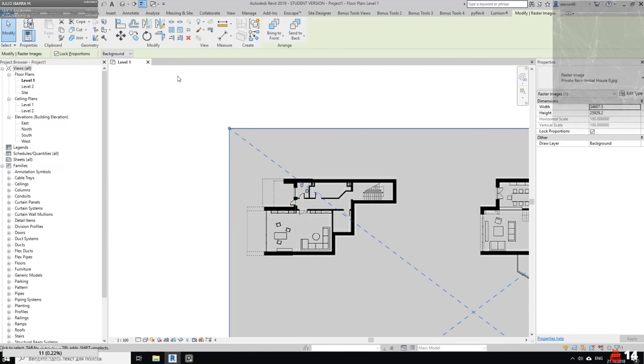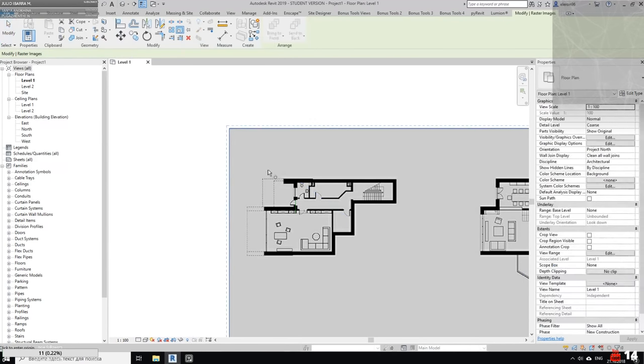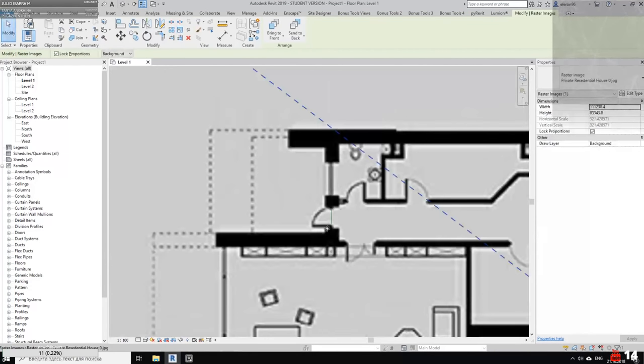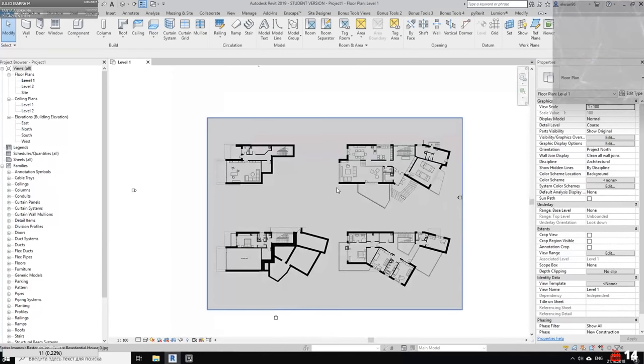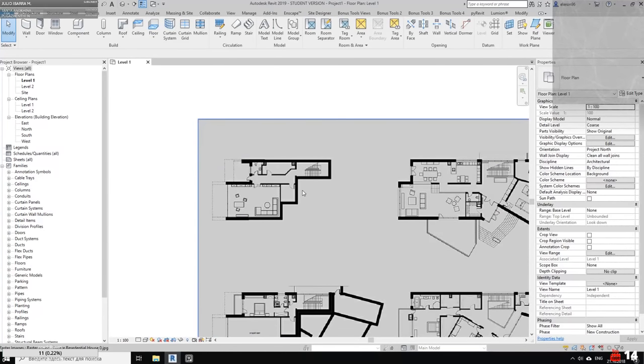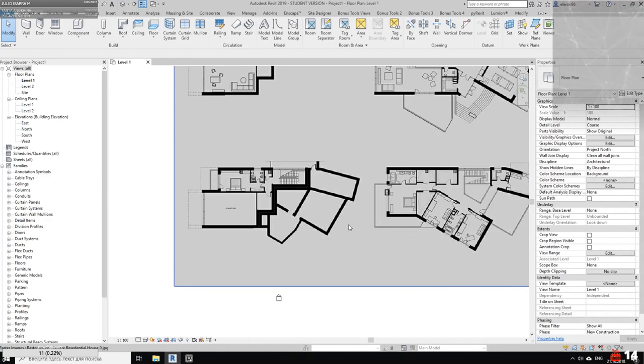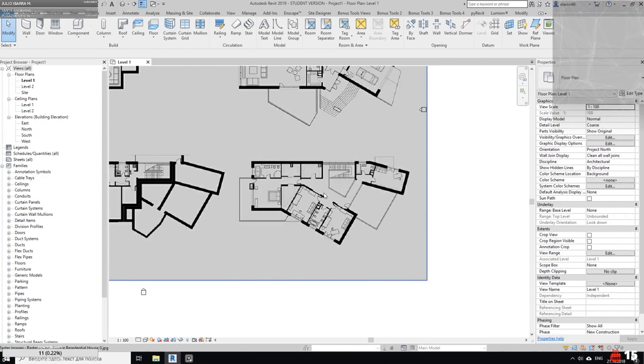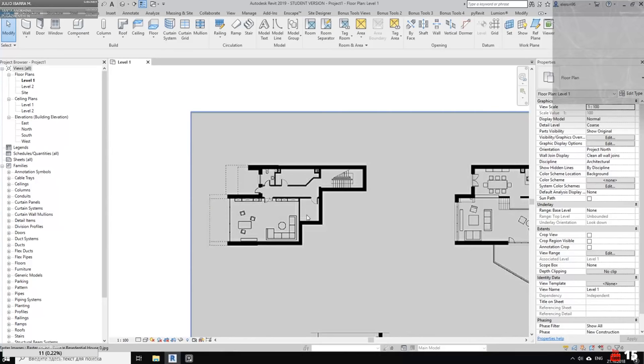Our image, and now we will just scale it. As you know, guys, we will scale from this side to this side, and here we are. And here is our first floor, here the second floor. Actually, it's not the second floor, this is a part of the second floor. Now here is this two-story room. That's it. And here is the ground floor, and this is the upper ground floor. And we will start from that one.